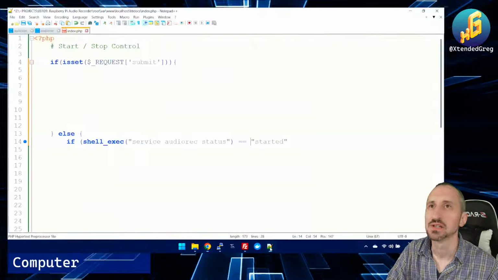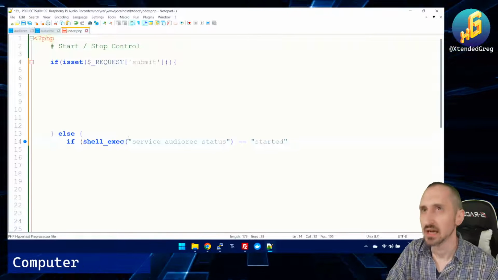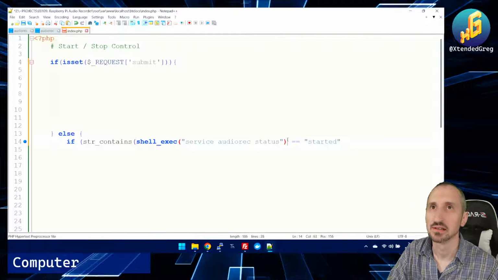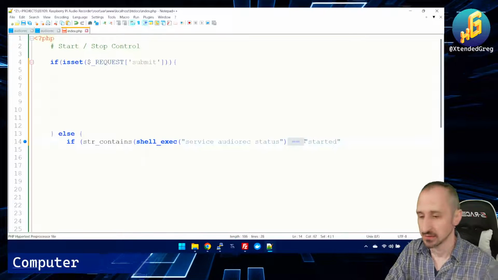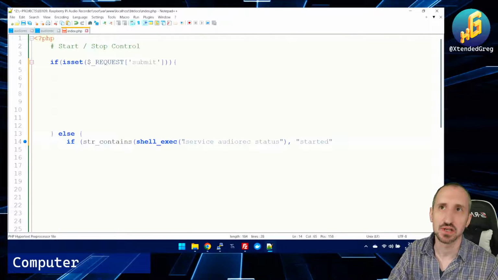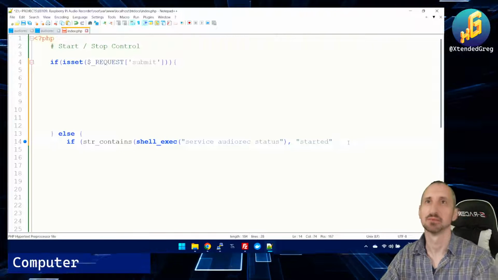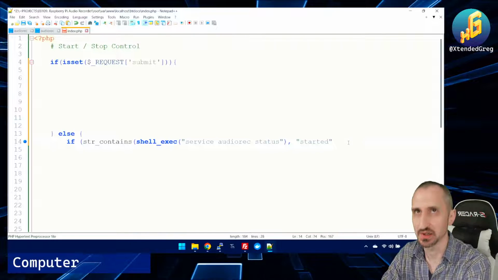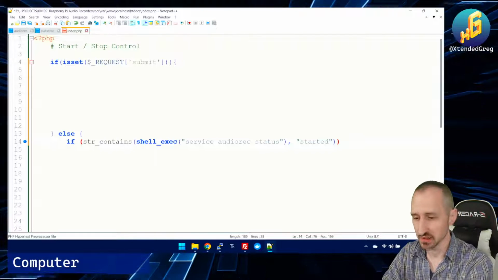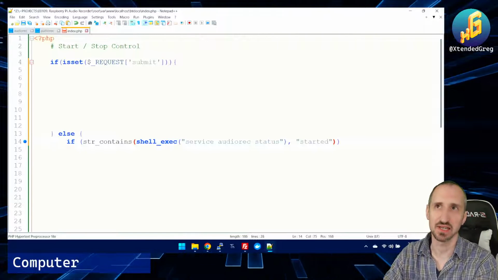So string contains, and we're going to put that here, right? So the return of shell exec is going to be our haystack, excuse me, and our needle is started. Then we're going to do two quotes, right? So we see this, we see the highlighting here.